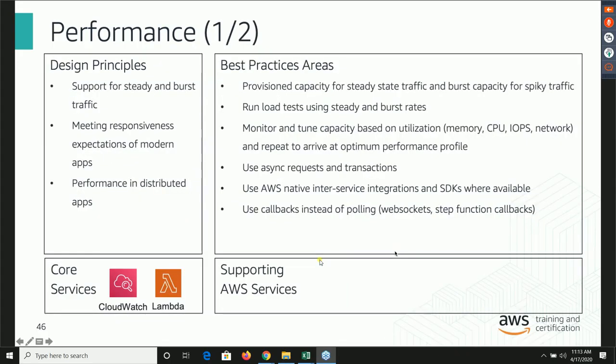So having quickly defined how the 12-factor principles apply, let's look at some of the design principles across our five pillars in the Well-Architected Framework. The first, and more important, is how you manage capacity. I talked about cold starts, and about the fact that you may have applications with steady usage and burst usage that may come in.